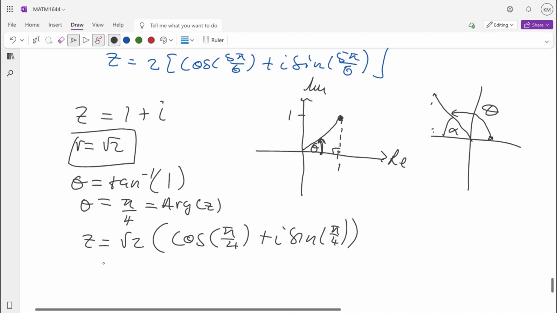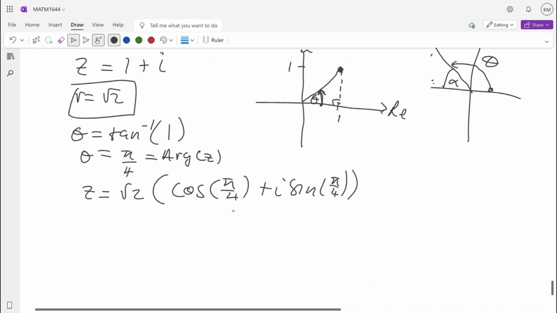Okay, so we can also do an example where instead we have the number in the fourth quadrant. Say z equals something. For it to be in the fourth quadrant, the real part has to be positive and the imaginary part has to be negative. I can put in anything. Say we have 2 root 3 minus 2i. If we have something like that, what is it going to be?